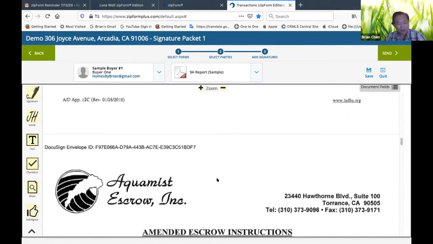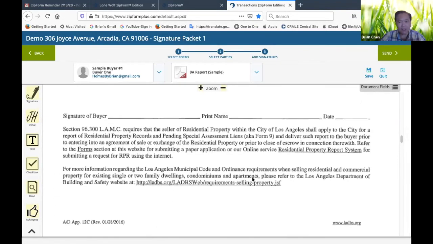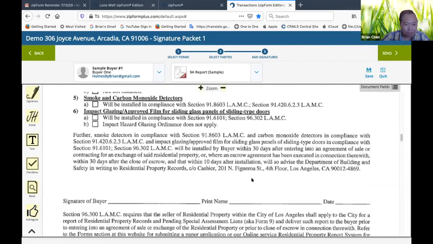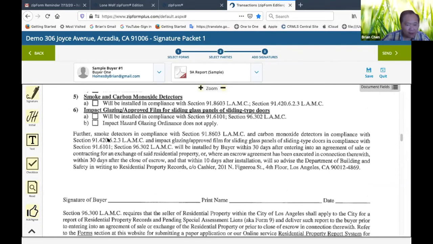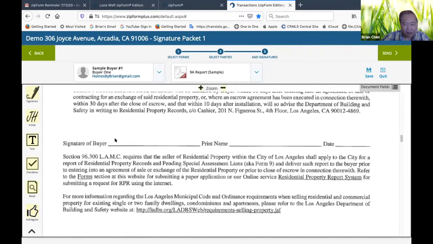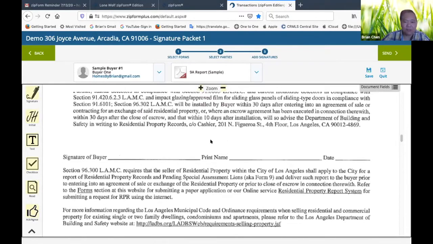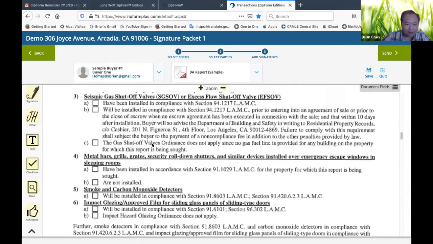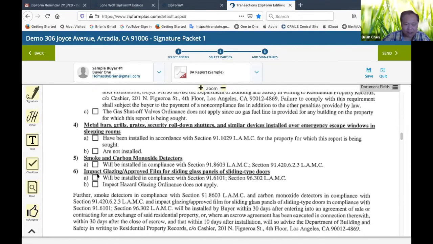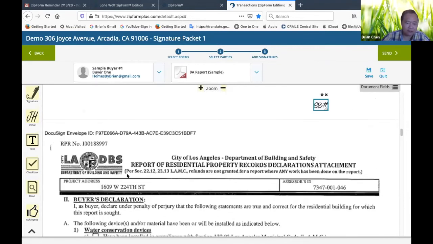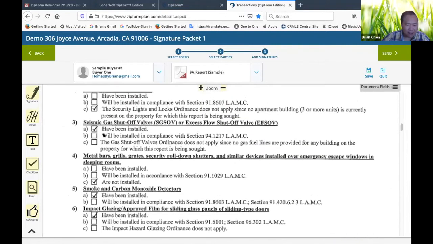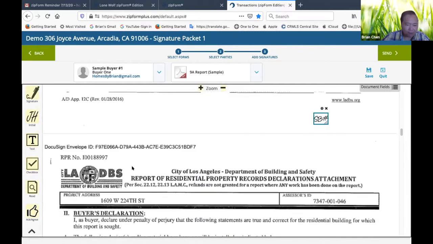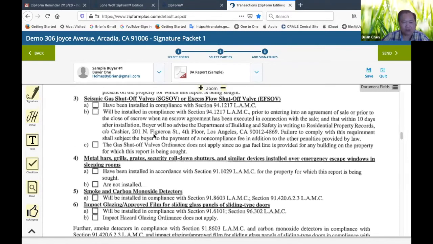So whatever external document you want the buyer to sign, you can set it up, okay? And if you want the buyer to sign right here, you can do that. But in a 9A report, you never want the buyer to sign right here, unless the buyer is making a declaration, saying, yes, I will do all these. This is dependent on the seller. If they have anything that says will be installed, okay, who will install it? The buyer will then come here and say, I will install it, okay? So do not have the buyer sign the 9A report.